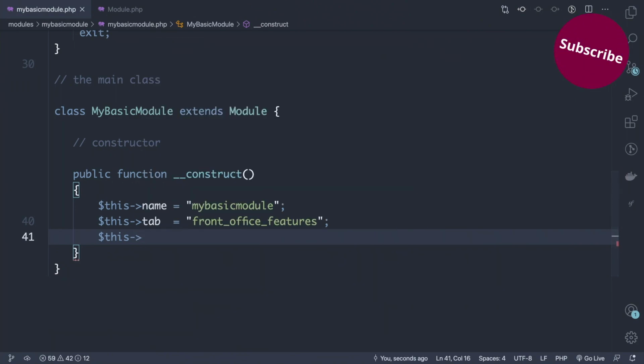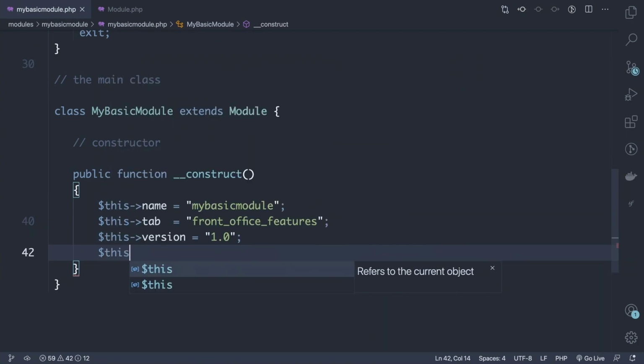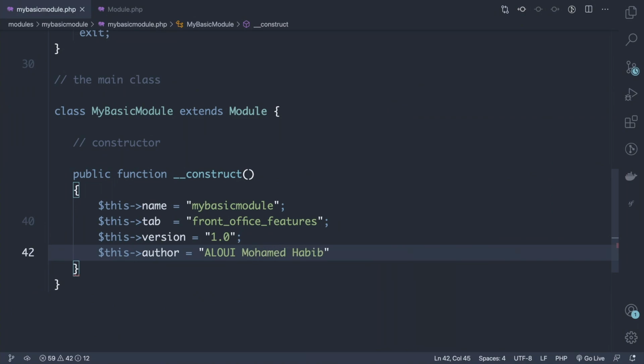The next attribute I will be defining here will be the version. So pretty obvious here. We will be defining what is the version of our code here. So simply I'll pick 1.0. Okay. Then we'll be defining who is the author of this code. Well, for me, I'll be saying my name here. It's up to you later to define it, whether for your company or for you, whatever.